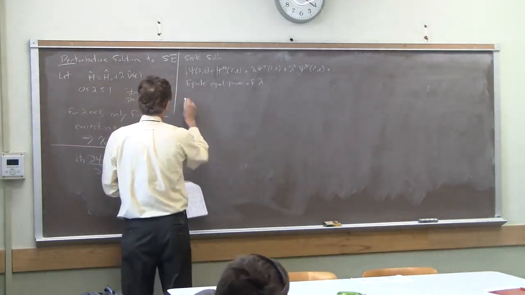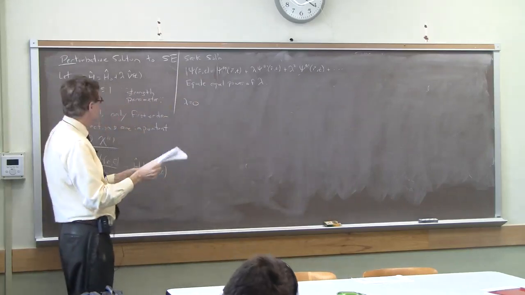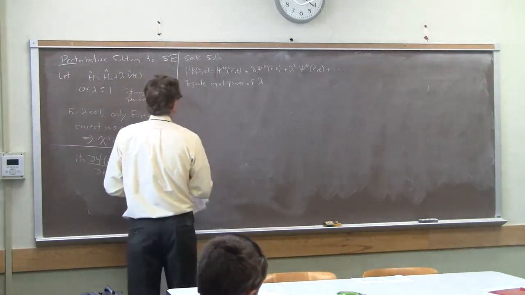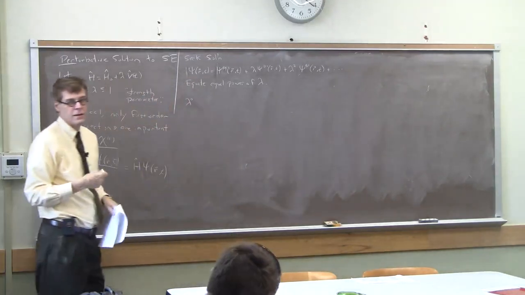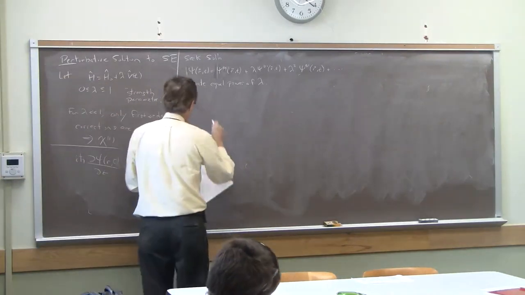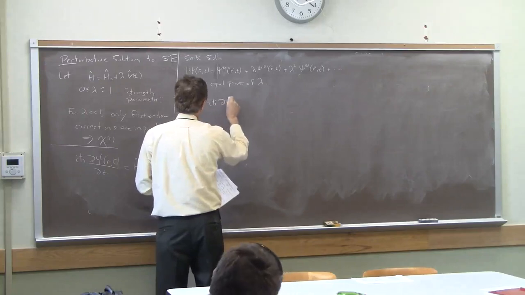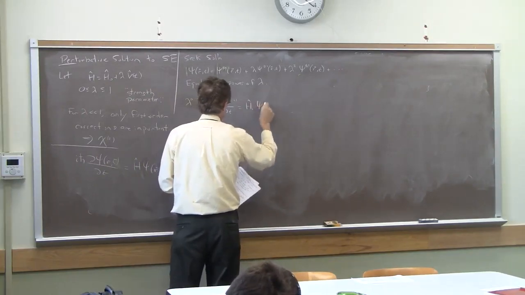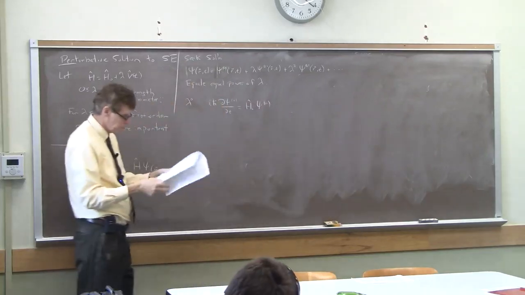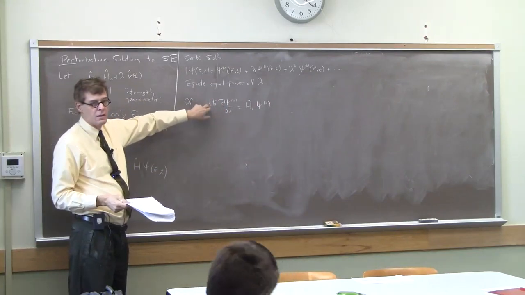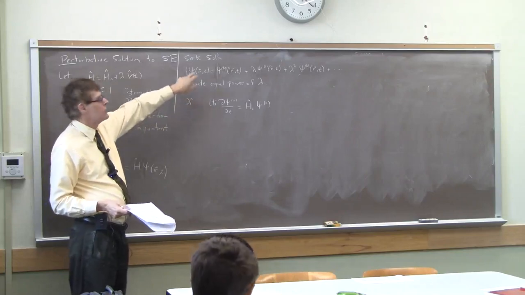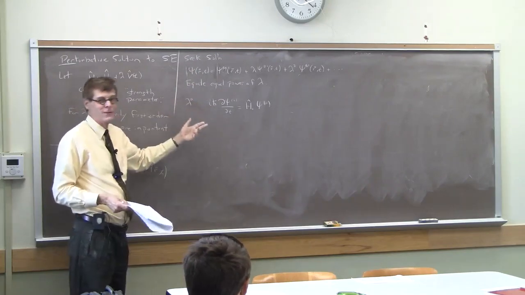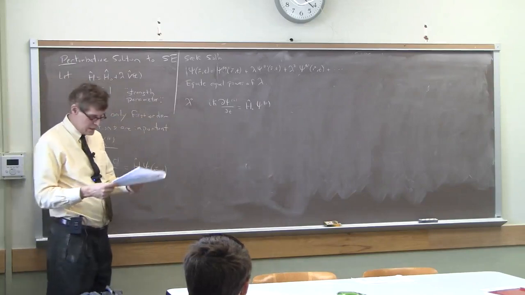So, first of all, all the terms that go like lambda to the zeroth power, in other words, the ones that don't contain lambda at all, lead to the equation i h bar partial psi 0 with respect to t is equal to H0 times psi 0. Not surprisingly, the part of this expansion that goes like lambda to the zeroth power does not depend on lambda, and does not depend on V of t, so we just regain our original equation.